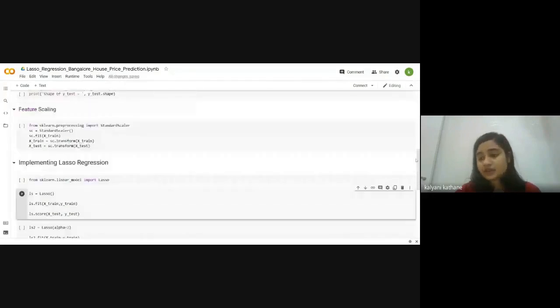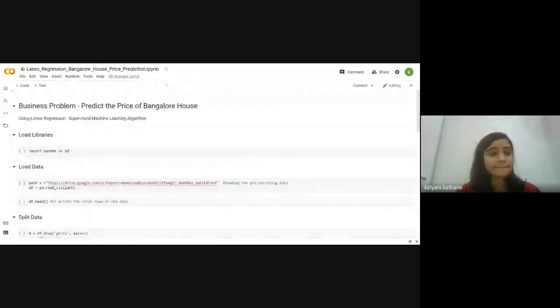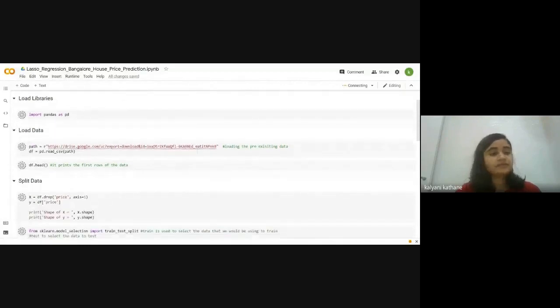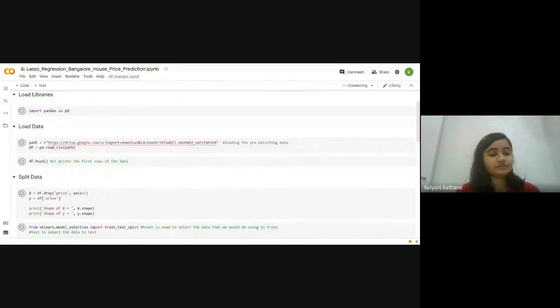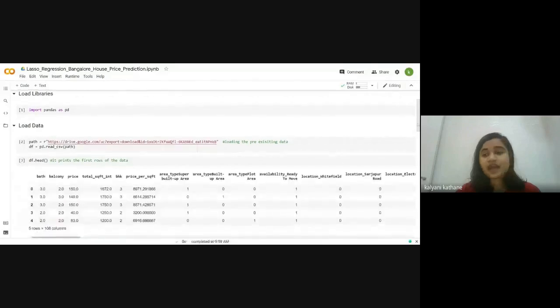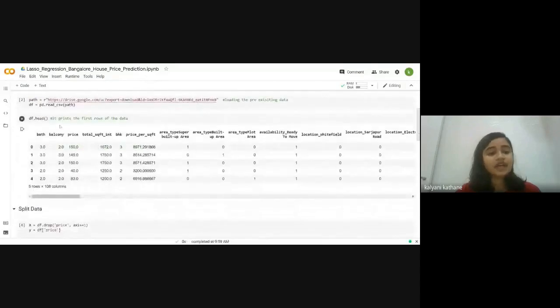Now let us try to run all the code. As you can see here, df.head has printed the first 5 rows of our data.